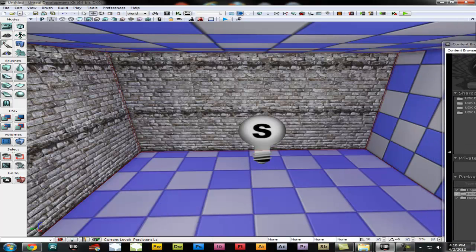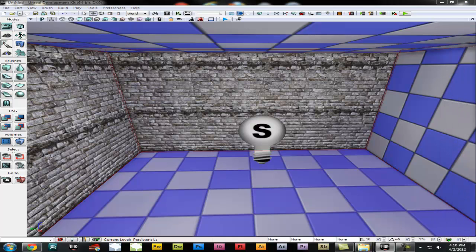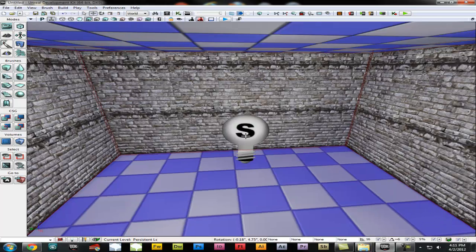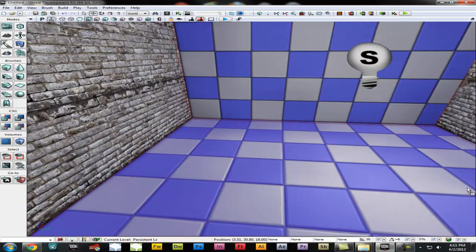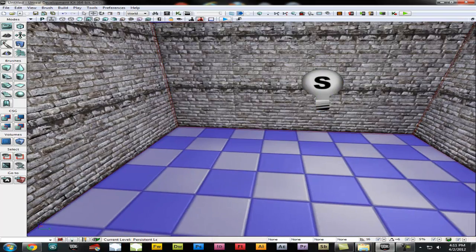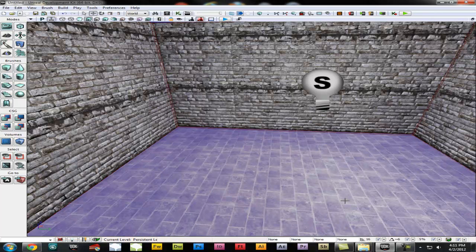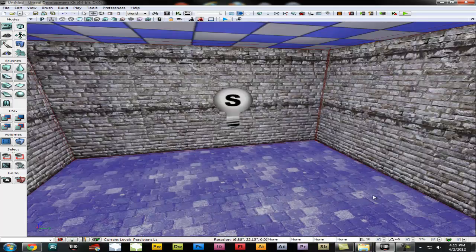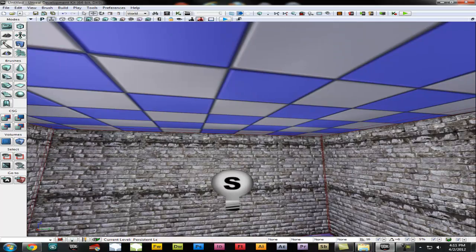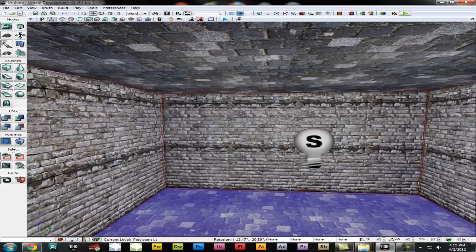I have the content browser on a different screen just so I can see, so don't get too worried about that. Then you can just put a floor in, and that looks really good.